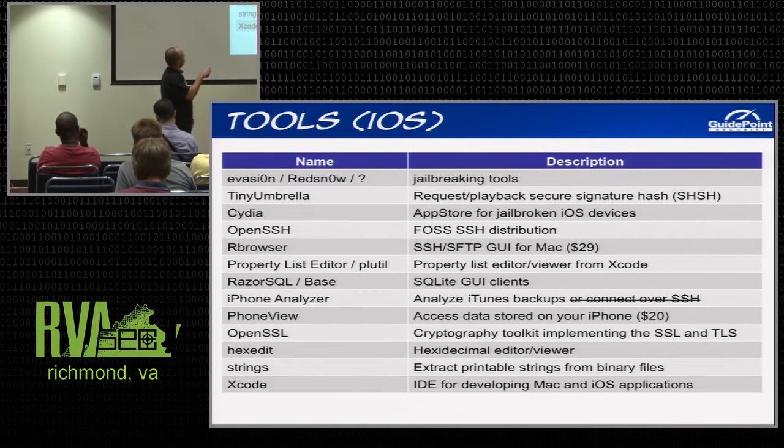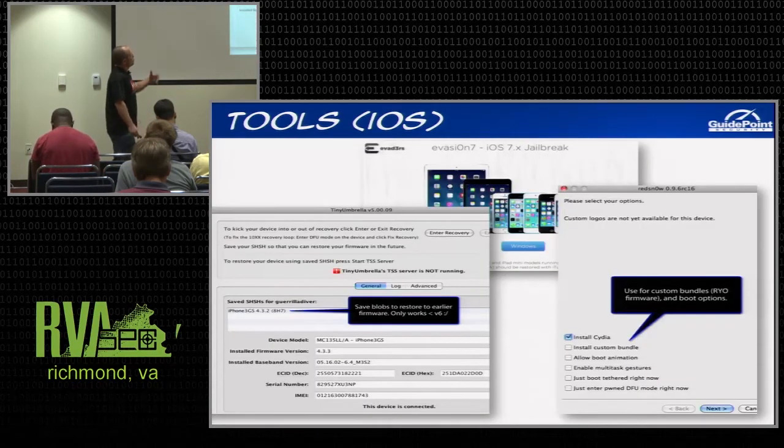This is the only one that I really want to call your attention to. PhoneView is like a $20 or $30 tool. You can go download that and plug in your phone, and you can look at all of your applications. Jack and Abdullah were talking about another app yesterday that I'm not familiar with that you can do that with. But this thing will enable you to perform an analysis of an application before you actually decide to use it and start putting your personal information into it, to make sure that they're going to treat your data appropriately.